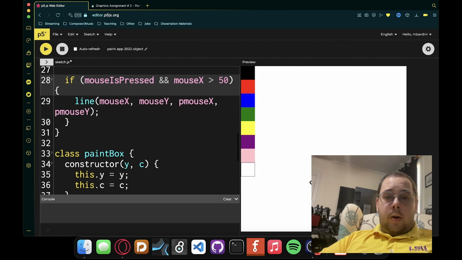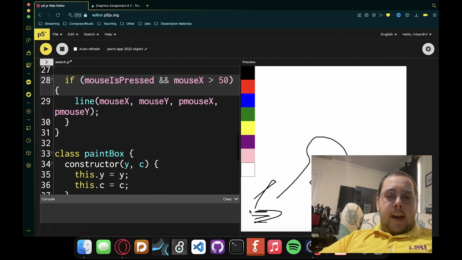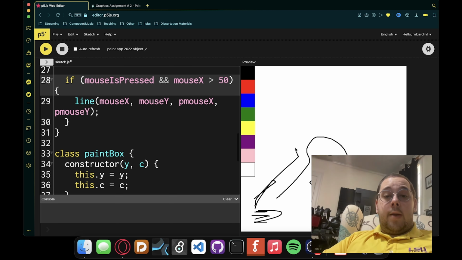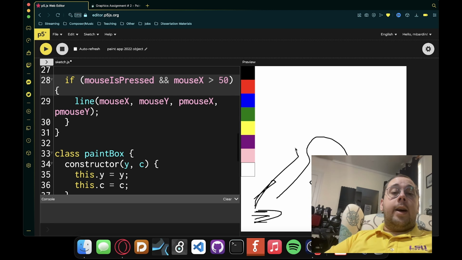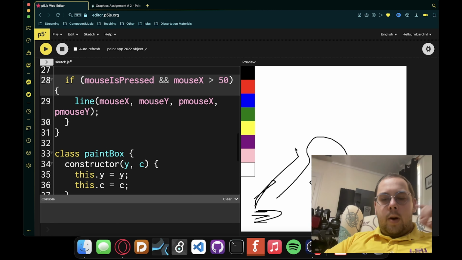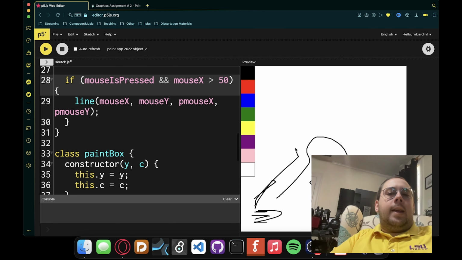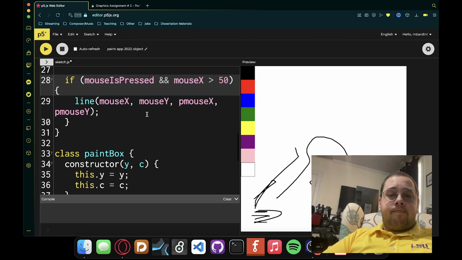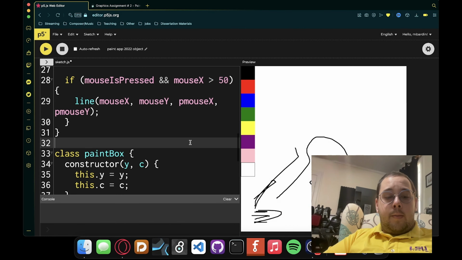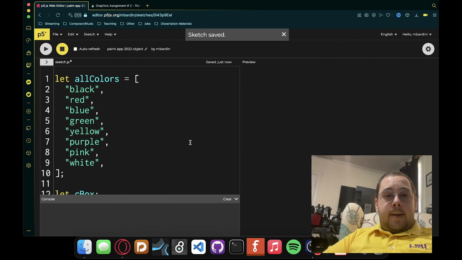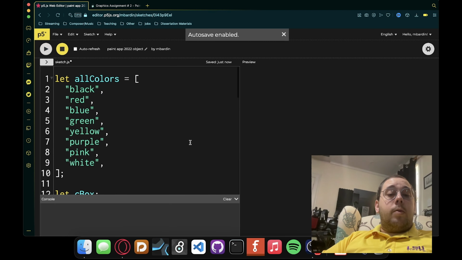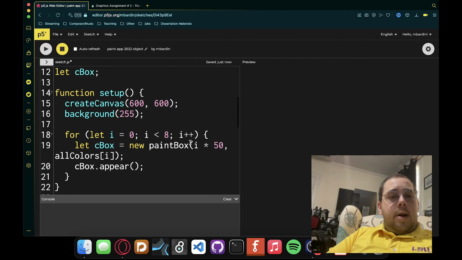So now if we click, we'll click and drag, but we won't be able to draw over this bit over here. The line stops at 50, which is kind of handy because, again, you can have as many colors as you want for this assignment. So if you want to just have a line of them, then that could work. And again, we aren't drawing over the lines. That's what I was wanting to get at. So, tidy that up. No, I don't want to save the web page. I want to save the sketch. There we go.